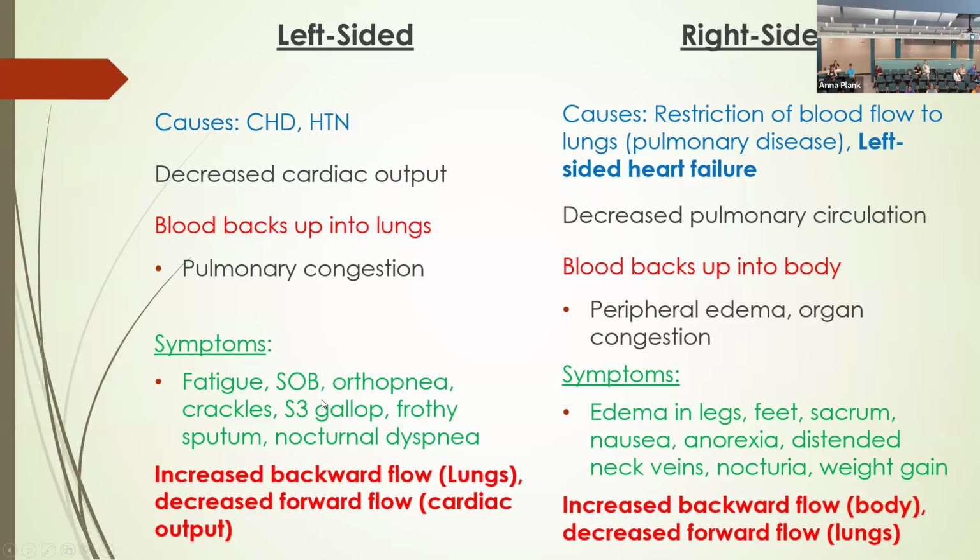Right-sided often comes from the left side being inadequate; eventually it affects the right side. This is going to be a systemic circulation problem, meaning what is upstream of the right heart is the rest of your body. So this is where you have stuff in the body itself, not the lungs necessarily. This is where you get the abdominal congestion, the swollen legs. You get poor perfusion and mottling. You don't want to eat because all of your portal veins and everything are backing up. You have weight gain, right?